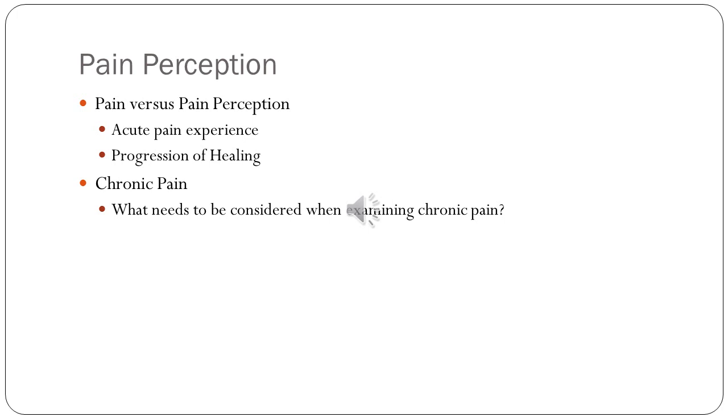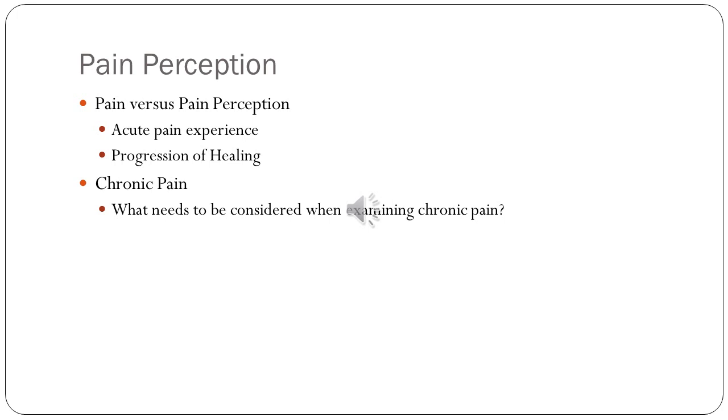Pain perception. So we're going to look at the idea of pain versus pain perception. Again, when you're strictly looking at pain, it is just the response to an impulse. We've discussed this before. If someone has a sprained ankle, the body perceives the pain because of the tissue damage that occurs, and usually the intensity and duration of the pain is attributed to the amount of damage that was done. The amount of damage is typically equivalent to the amount of pain that someone experiences. So that's what we look at as being acute pain.